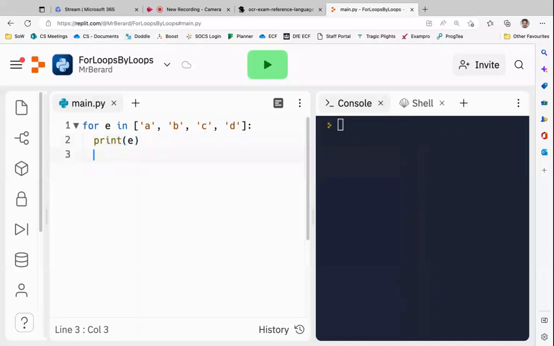So for loops in Python are slightly different. Let's run it: A, B, C, and D. So a for loop in Python is for variable in the list, and we iterate over each element of the list. The name of that variable, that identifier, will take every value in that list. So the base syntax of the loop is what we call in other languages a for each, because it's for each of the elements of the list. It's not a numerical for loop.